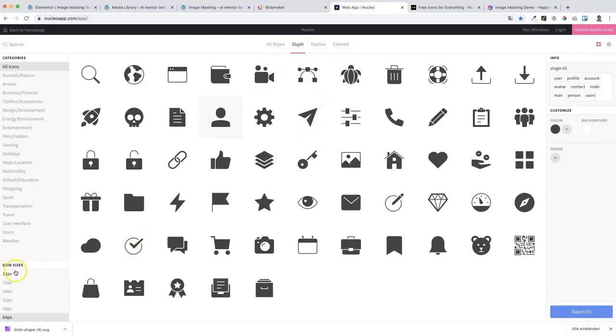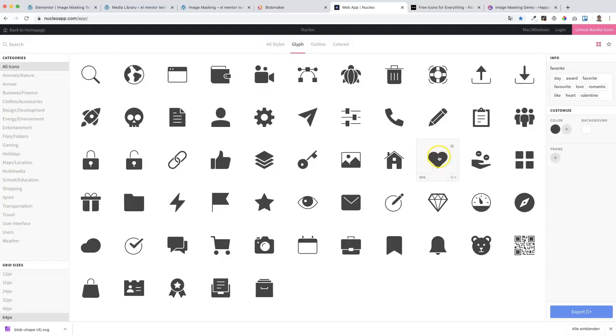My suggestion is you use a very large size. The largest size I can use here is 64 pixel. So I select the 64 pixel, and then you can choose between glyph, outline or colored. The best result you can achieve with the glyph selection. You can just select an icon and then download it. Just click on an icon. I chose the heart, and then just export it as an SVG file. You can also use PNG with a transparent background, but SVG is a little bit better. If you want to make it bigger, you will not have any quality losses. That's why I'm using SVG, but you can use PNG as well.